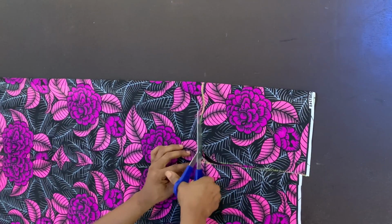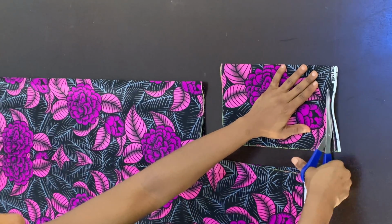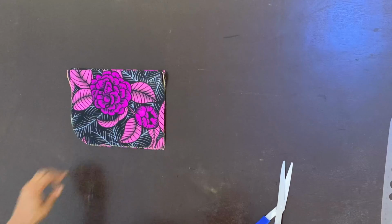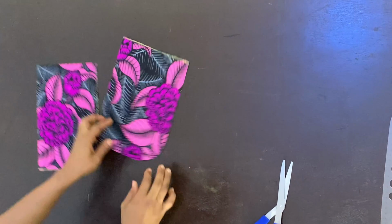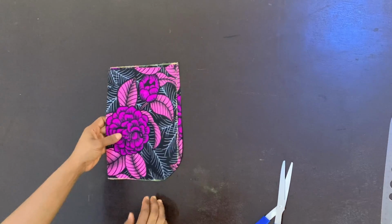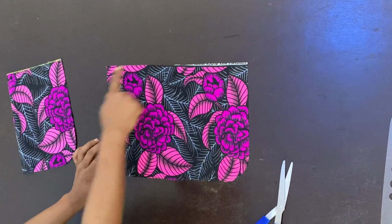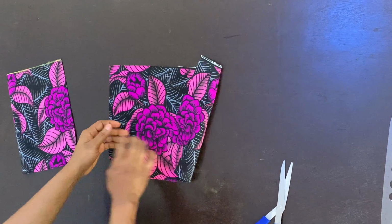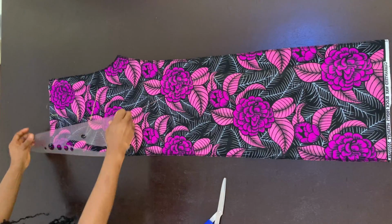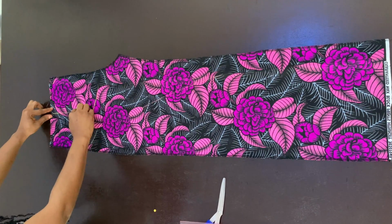I'm going to cut 2 pieces of this, so I'm going to use this one as a template to cut the second pocket. So these here are my 2 pockets that I've cut out that I'm going to be attaching to my trouser. Now I'm going to weave all the edges of my pockets to make it easier for me. I also weave the edges of my trouser, all the trouser pieces.